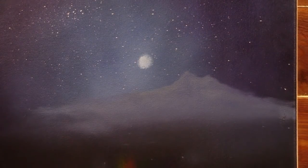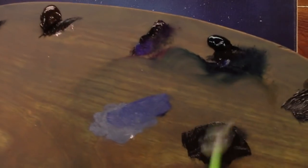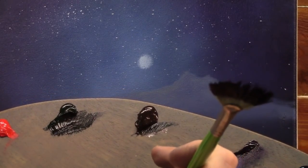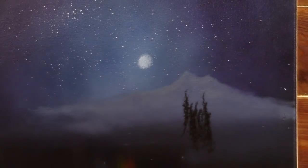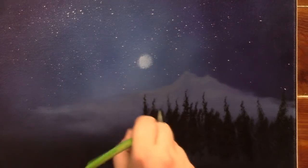I'll grab a thin brush and mix up a color quickly — some black, some Sap Green, some blue, some Burnt Umber — and tap it into the bristles to give a crunched brush look with nice open bristles. Now I'm just going to tap in some tree shapes going up and down. This painting is one that anybody could honestly create — I don't think it's going to be very difficult for beginners or really for anybody.